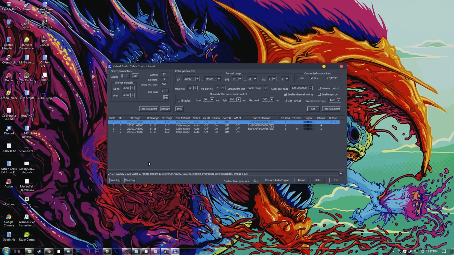So I have a fourth line because I wanted to use it for my mic, but at the moment I have to use VB audio cable, so it doesn't work for some reason with virtual audio cable Reaper. So I'll actually have a tutorial on how I live edit my audio on the mic, so you can sound like this, remove all your fan noises and everything in the background, coming up next week.